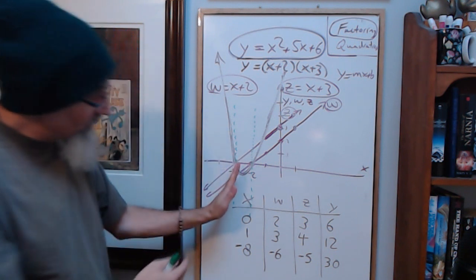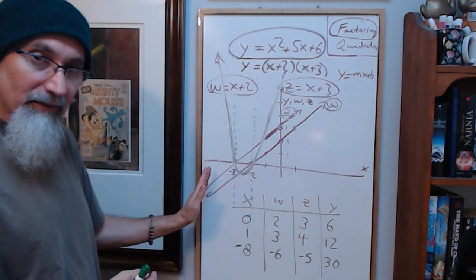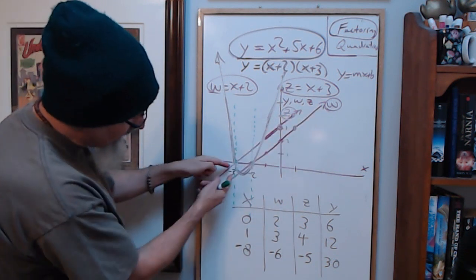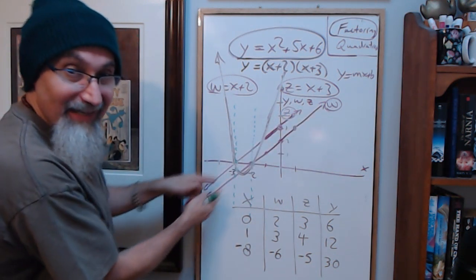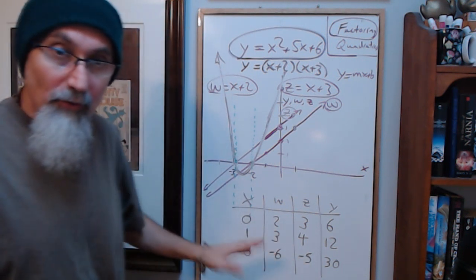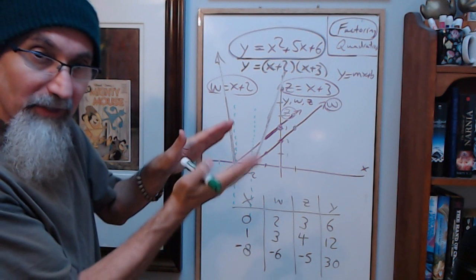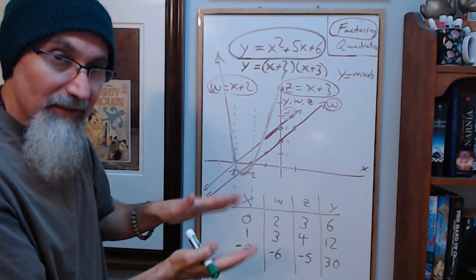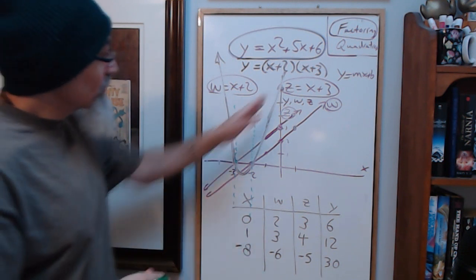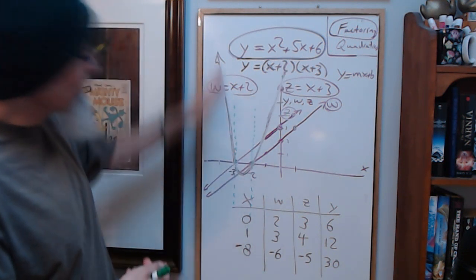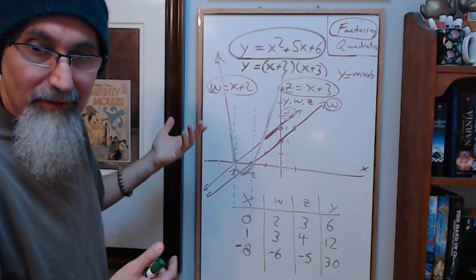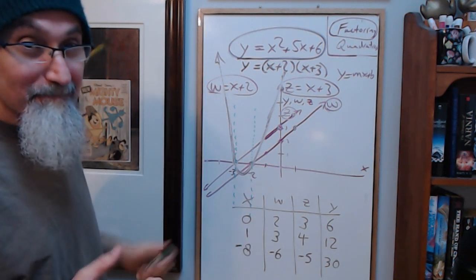And then once you go to this side of negative 3, both z and w are below the x-axis, so they're both negative. And negative times a negative is positive. So when you're multiplying two linear functions, when they go below the x-axis, there are two negatives multiplying each other to become a positive, if you're talking about quadratic. So our function y has to start coming back up again. It has no choice. That's its behavior, right? Cool.